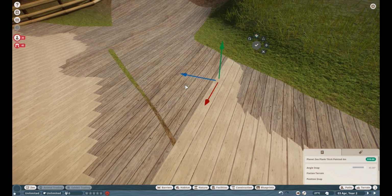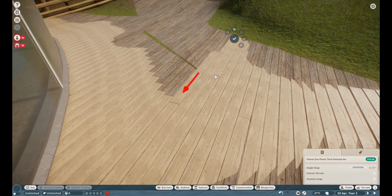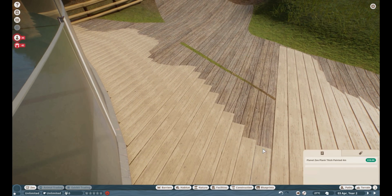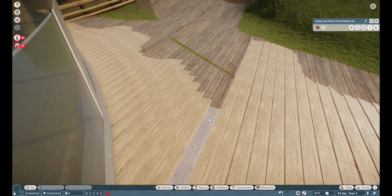Yeah, doesn't look great, does it? Like I said, I'll probably come back and do a little bit more on this. I'll probably scrap it and do the pathways again. But at the moment, I've got bigger fish to fry.